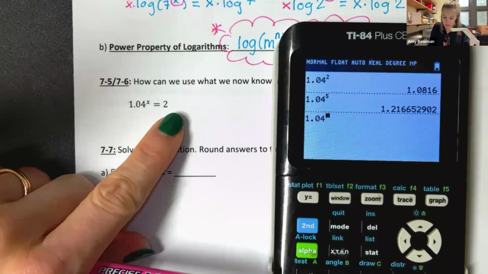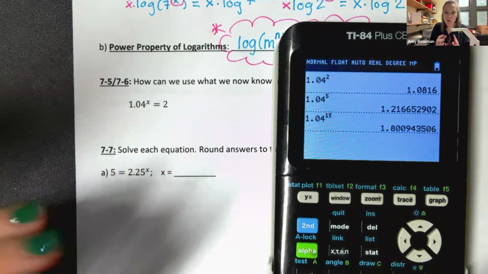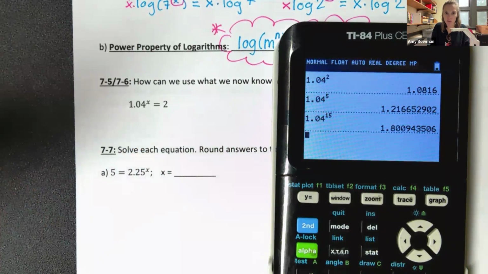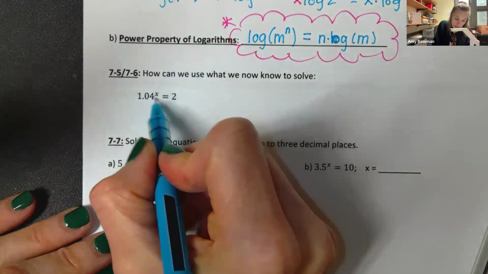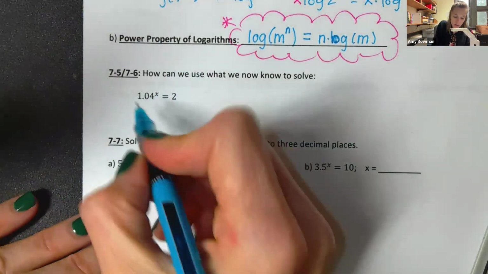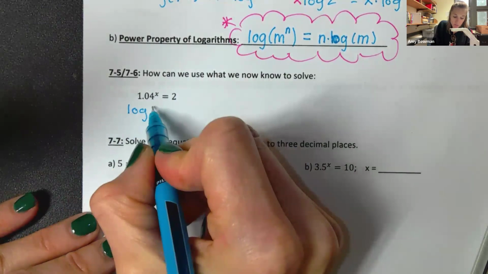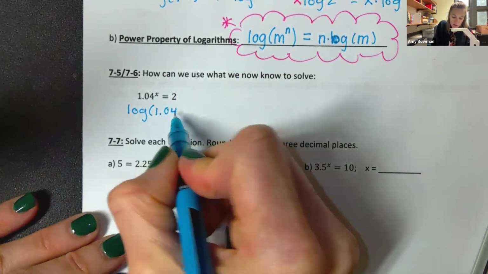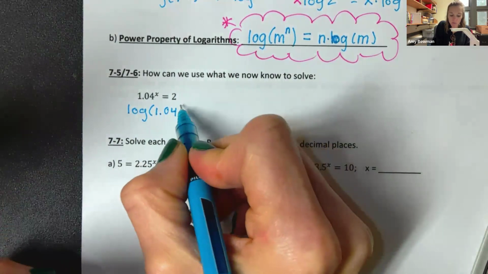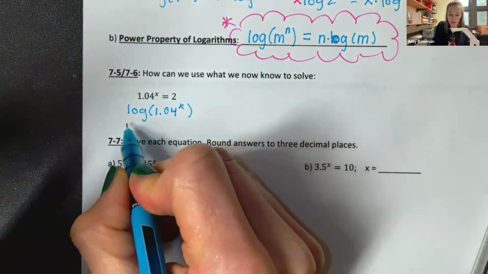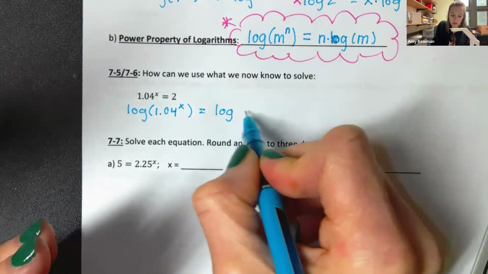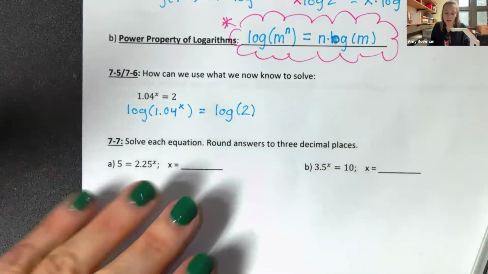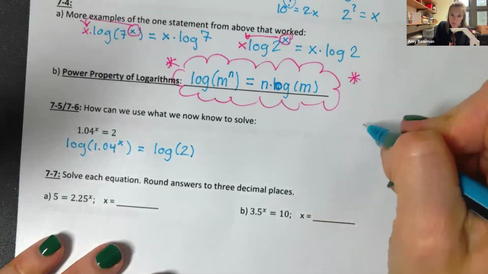So instead of guessing and getting as close as we can, we can just use the inverse of exponential relationships, which is logarithms, to undo this. If I want to get that exponent out of the exponent, all I need to do is apply a logarithm to both sides. Logarithms are not numbers, they're entire functions. So I can apply a function log of x to this side as long as I apply the same function to this side.